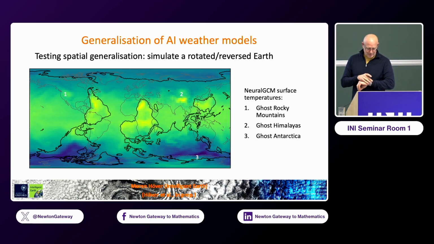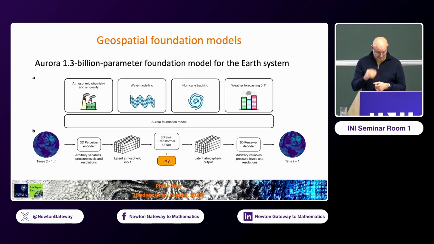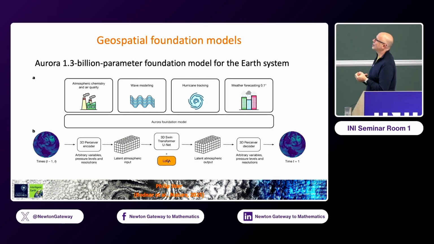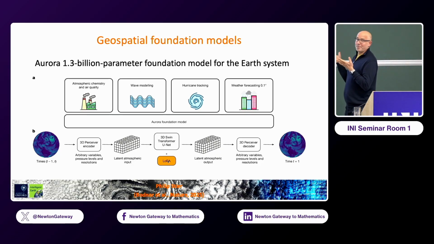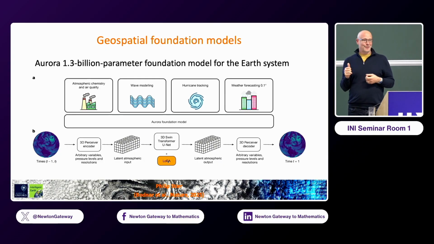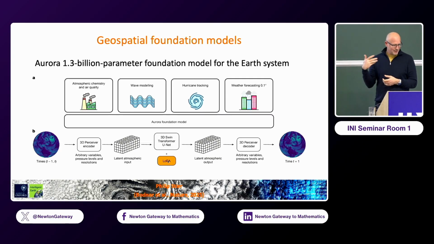The last thing I briefly want to touch on is where things may go and what we find interesting. There are obviously many directions things can go. We've already heard nicely from Rich today about Aurora, the idea of big foundation models for the Earth system, where you have multimodal data. This is super fascinating and interesting, and I think it captures a lot of the things we can do already. But for me as a cloud physicist, there are not enough clouds in there for now. And there's definitely not enough cloud physics in there, I think, to capture some of these feedbacks. That's something we as a group are interested in adding to this.